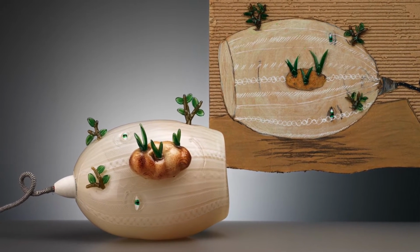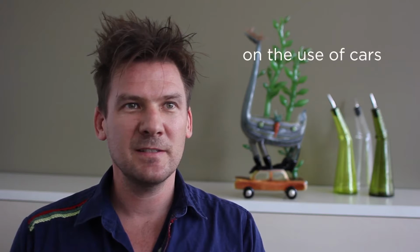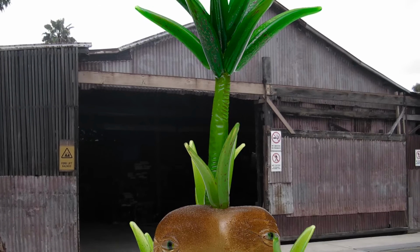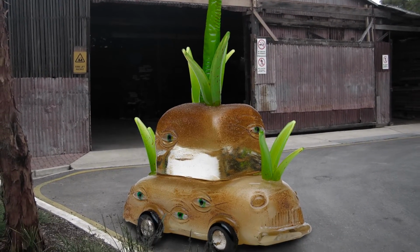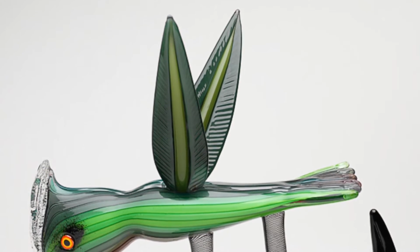Many years ago I saw an abandoned car that was almost covered in vines, so it looked like it was becoming a plant, and I found that very inspiring, that the plants could sort of reclaim this thing. It got me thinking about hybrid creatures and hybrids that are part plant, part machine and part animal.